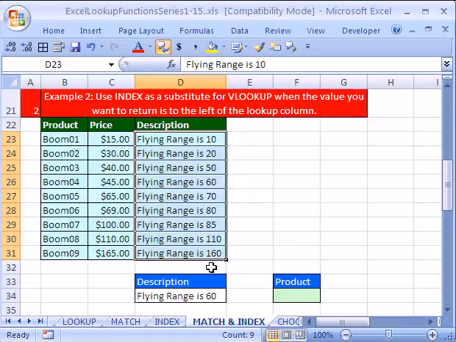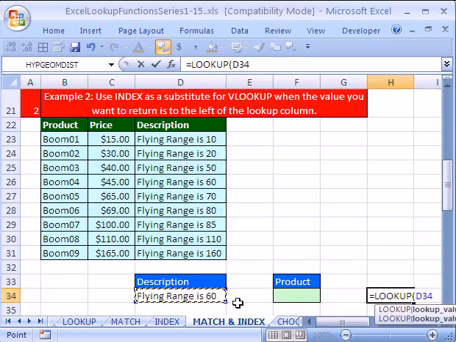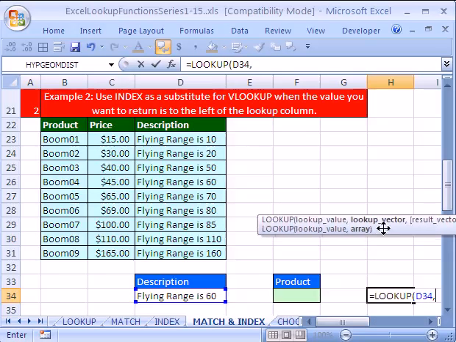Earlier, we saw how to do this exact thing with the lookup function. Now, the lookup function will look to the left, but there's a problem. We saw earlier that you have to have it sorted in ascending order, and you cannot find an exact match with the lookup function. So there's two problems. Lookup and VLOOKUP have problems doing this to the left. Let me just remind you of the lookup. Equals lookup, and the value on a lookup is the 60 meters right here. The vector I want to look up is here, and then comma, and the result vector, which is this right here.